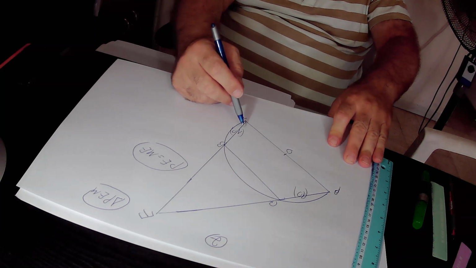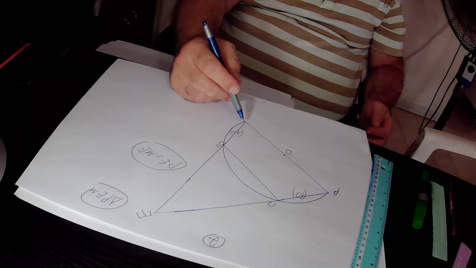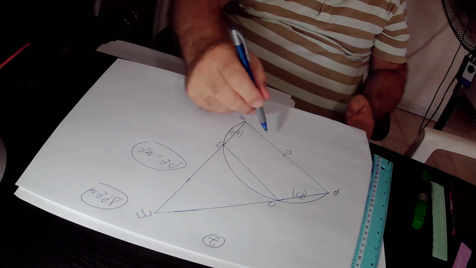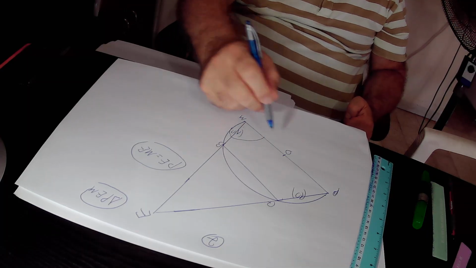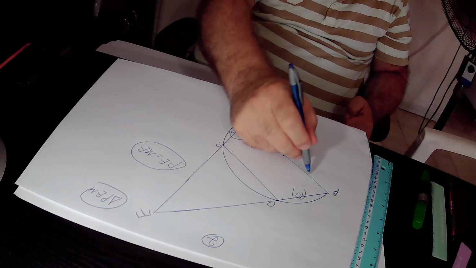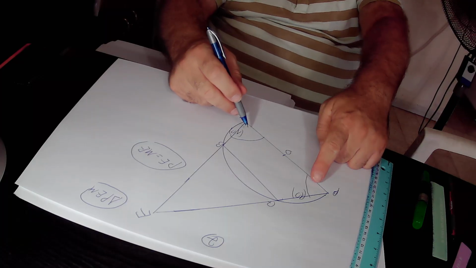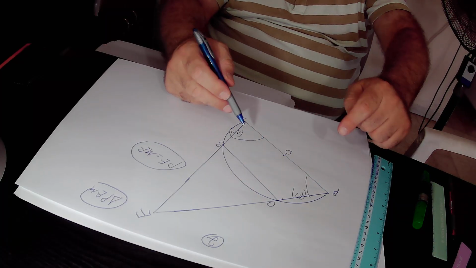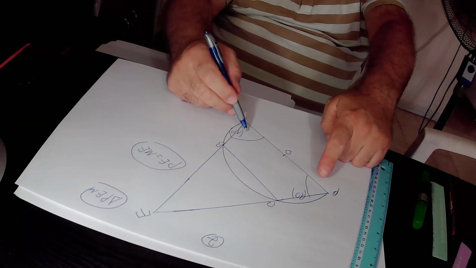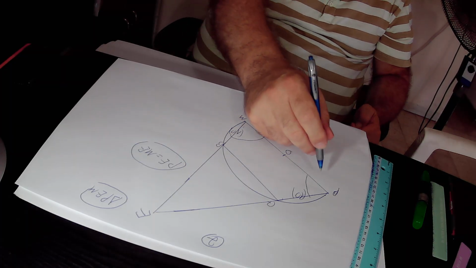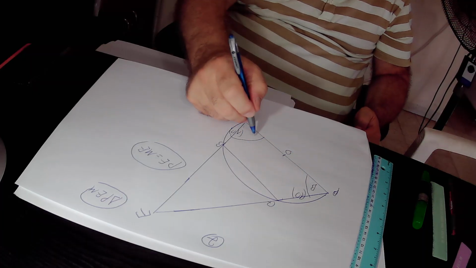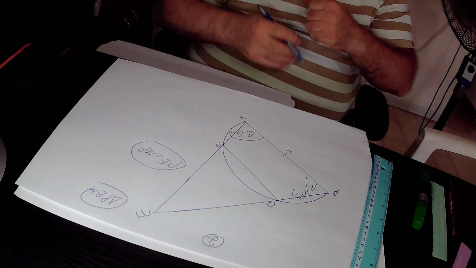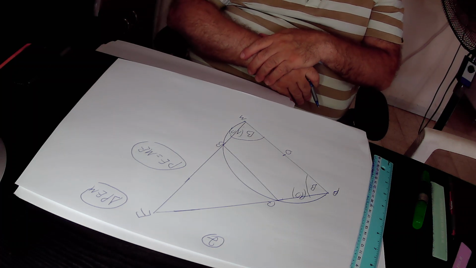According to the rule that in front of equal sides in triangles are equal angles. In front of this side EP we have this angle, and in front of this side EM we have this angle, and those two angles are located in front of those two equal sides, and therefore they must also be equal to each other in their sizes. So if the size of this angle is beta, then the size of this angle must also be equal to beta, because they must be equal according to the rule that I mentioned. Okay?